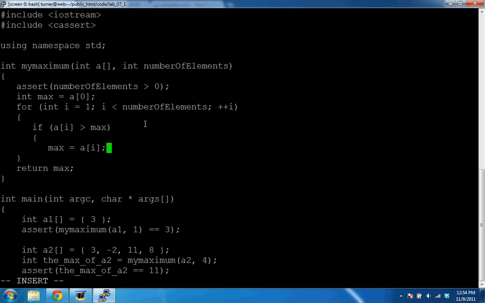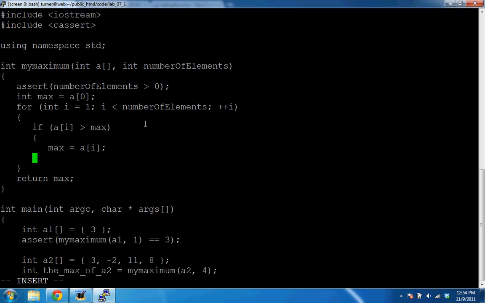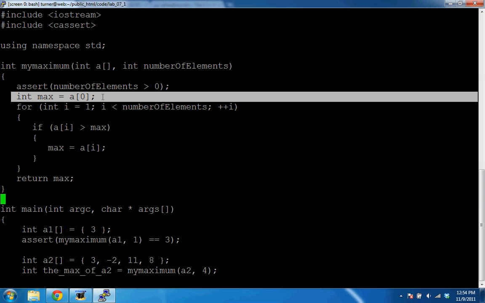So let's record that fact here and continue on. That's the logic right there. Let's start by guessing that the first element is the max. That's here.